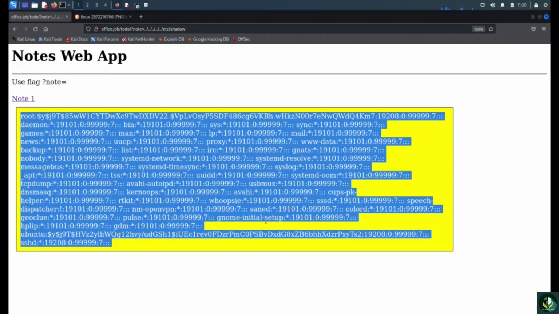You might find some vulnerabilities in the web application. There might be a login form where the vulnerability is. It might be that you can do a local file inclusion like we did in this video. It might be that there is a database vulnerability with SQL injection. So it really depends on the web application. In this example, we had a local file inclusion vulnerability where we were able to read the shadow file.